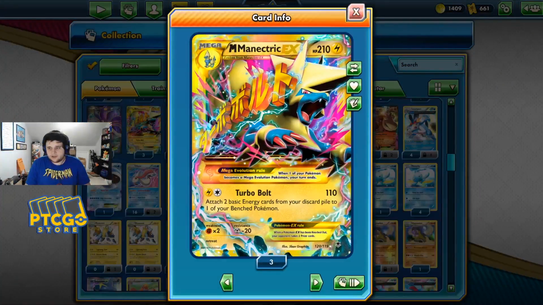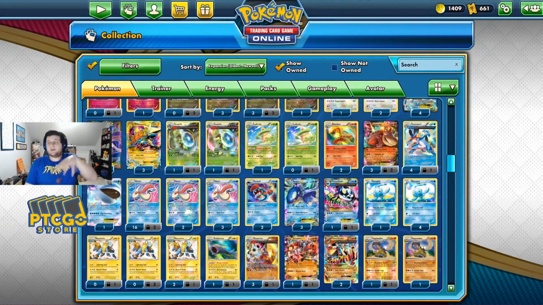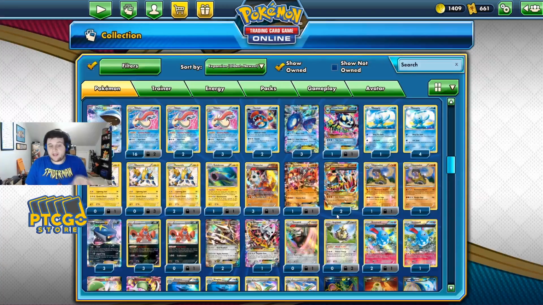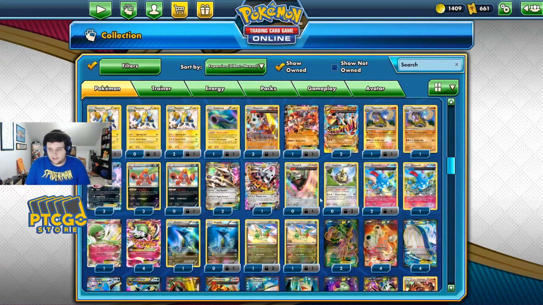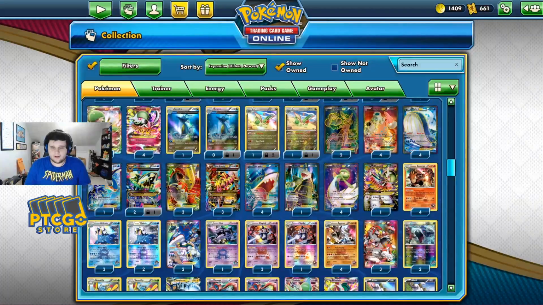Secret rare Manectric, full art Manectric. Now, I wasn't picking these up at the time they were coming out, but I picked these up because I was playing at the time that they were standard legal. We got the 4 full art Wailords. Everybody loves the whale, am I right?